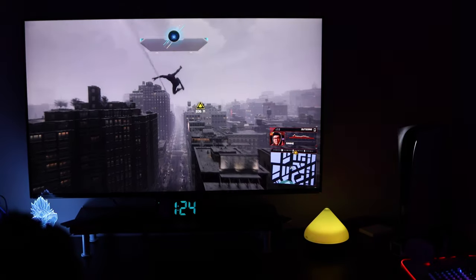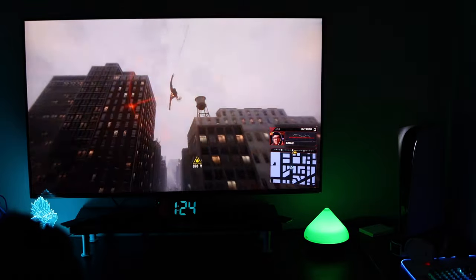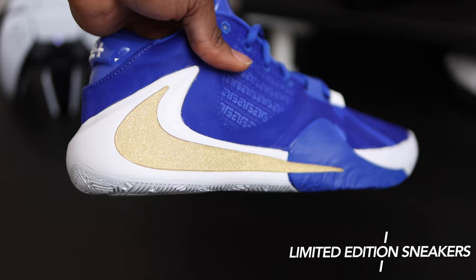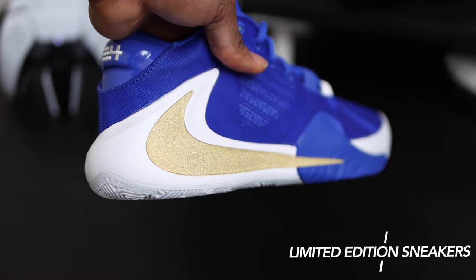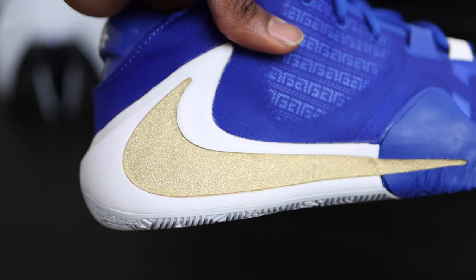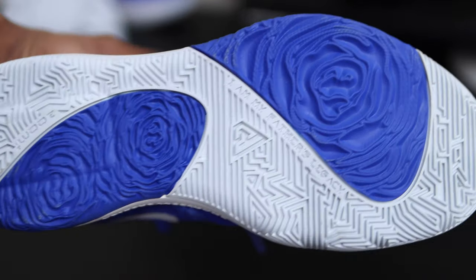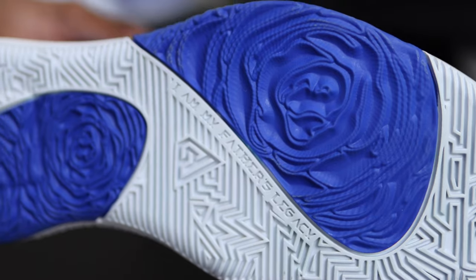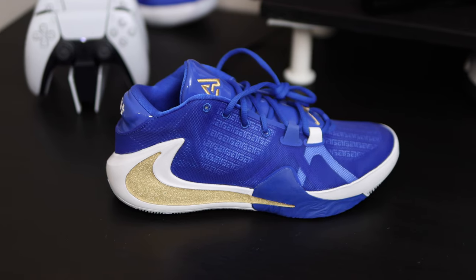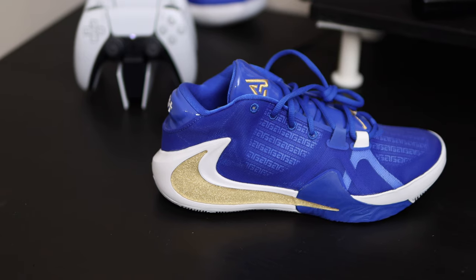Another good reason to have two controllers is if you happen to play with friends a lot — that would be almost mandatory, to be honest. Right next to the charging dock, I've got my Giannis Antetokounmpo Limited Edition Nike Freak 1s, which I received from NBA 2K for being one of the first 200 or so to obtain the highest rank in the rep system in the popular online My Career and Park mode in NBA 2K19. The game's like a shadow of itself now so I don't really play it as much. I've never worn them and don't plan to, but they're really special to me and I think they look better on display.